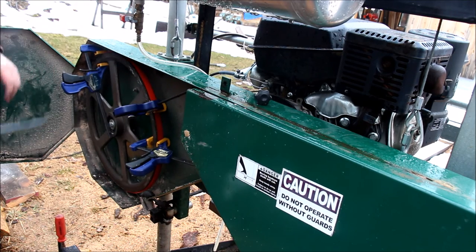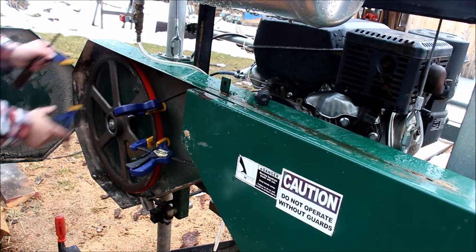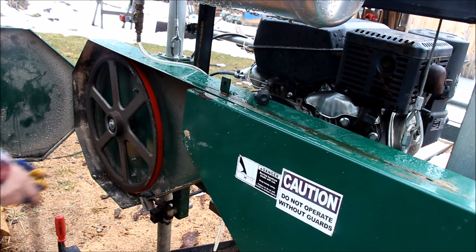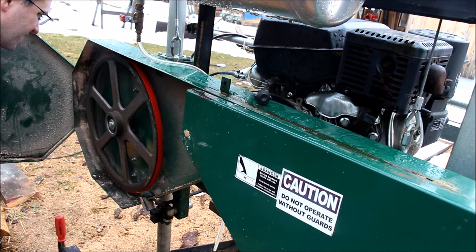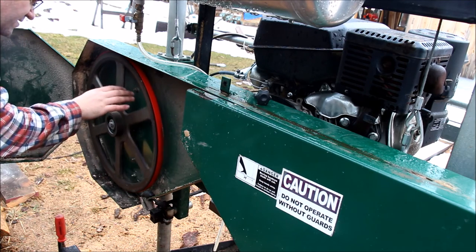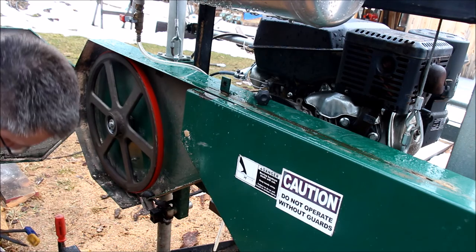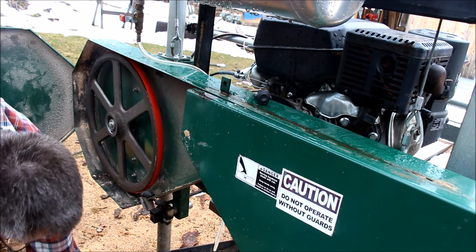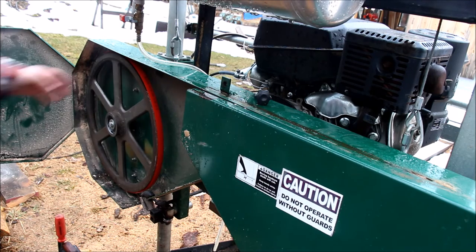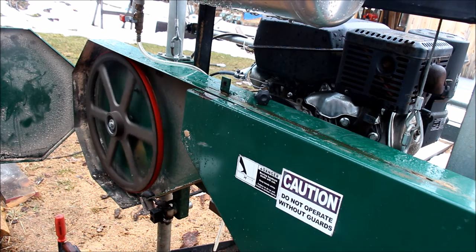There we go. Snap. Beauty. Look at that. I can't believe that worked. So the poly belt here definitely has some nice stretch to it. The rubber belts don't. They're much harder to get on. Much, much harder to get on.